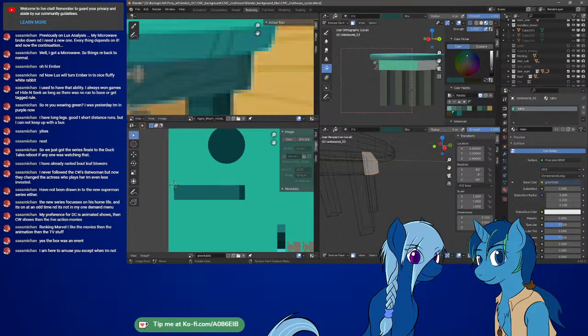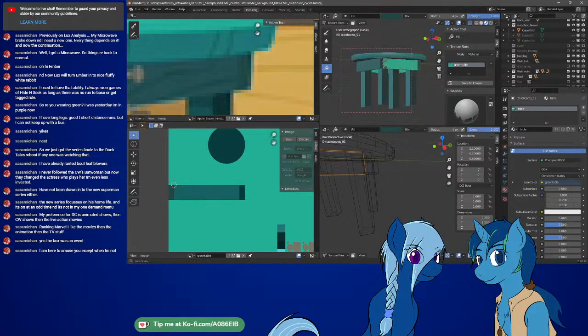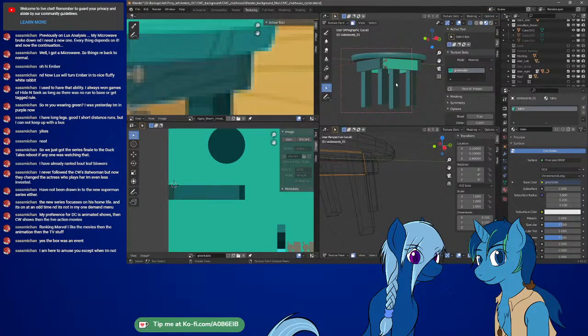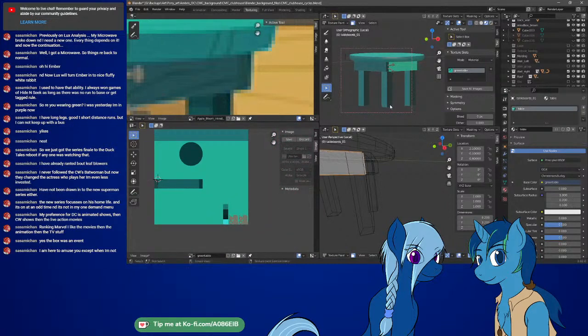Okay, speaking of copyright. There we go. And go back to object mode, select here. Go back into texture paint, go here. Switch this mode, click here, click there. Okay. Move this over a little bit, rotate that.